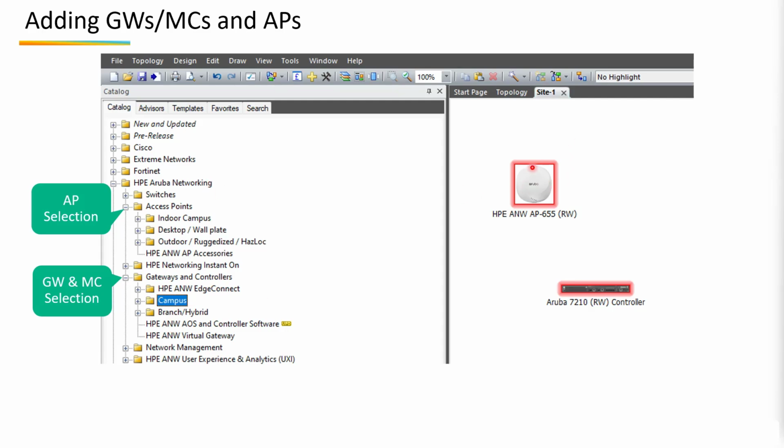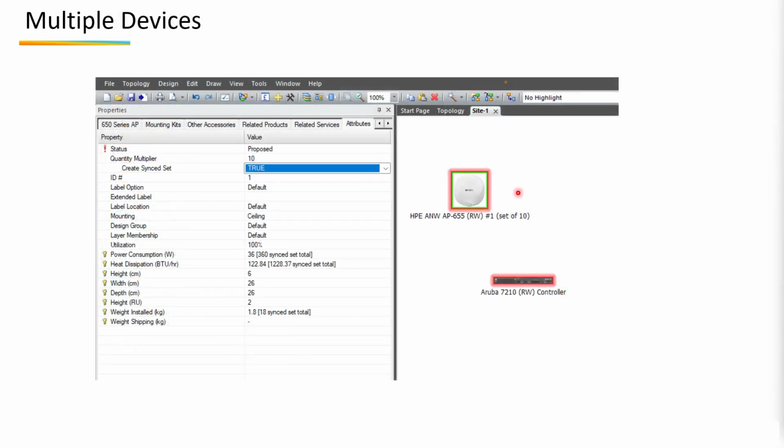Now, when you see red, it means not enough power, or the power supply is not enough, or maybe not all of them are connected. Maybe some of them have power, some of them might not have enough power. In this case, we might need 10 of those. There's a feature called the quantity multiplier.